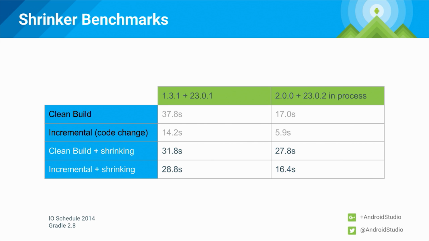So on the right column, you can see that we're quite faster than before, almost 2x, and that is running the shrinker in a non-incremental way. So as soon as there's a change, we rerun the full shrinking. If we run it in an incremental way, it's something that is not completely there, so I did not want to show the numbers. We get a little bit faster again.